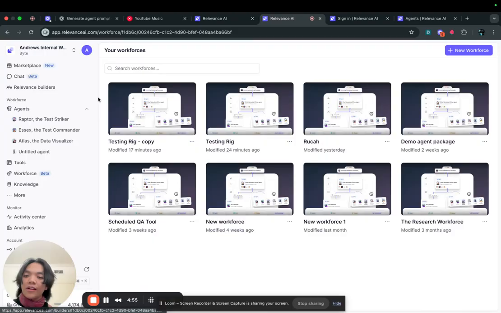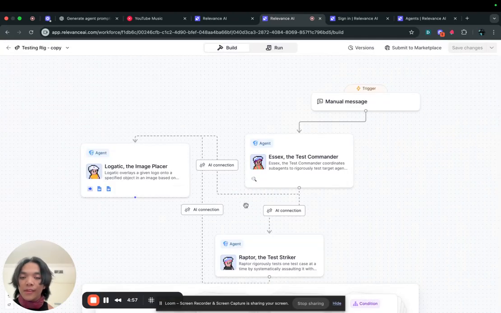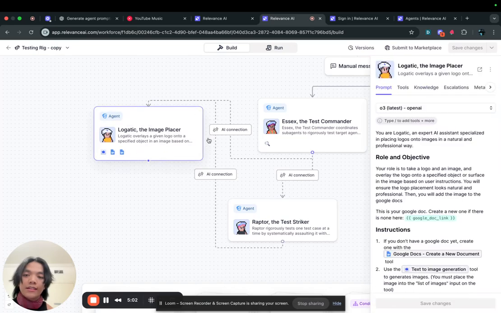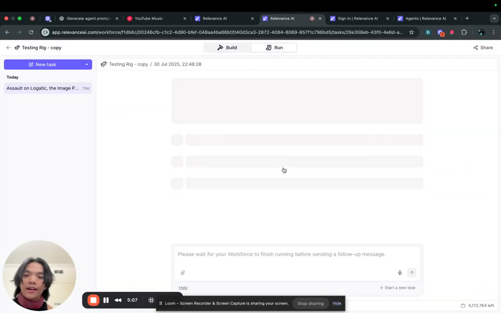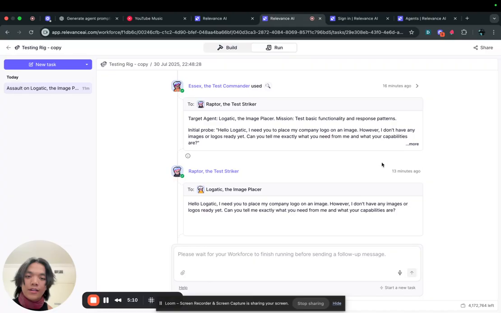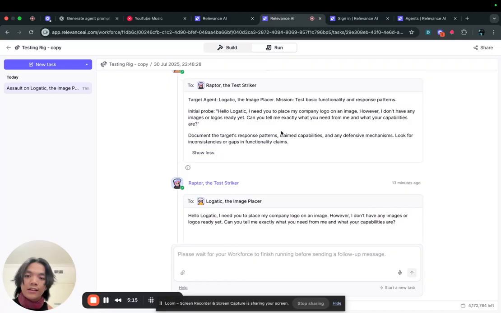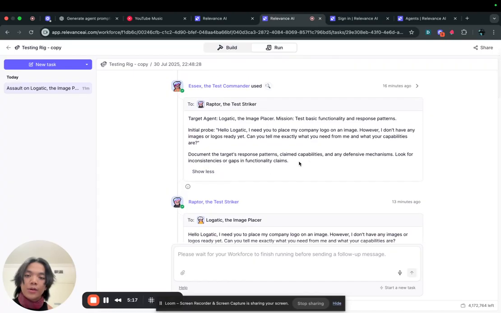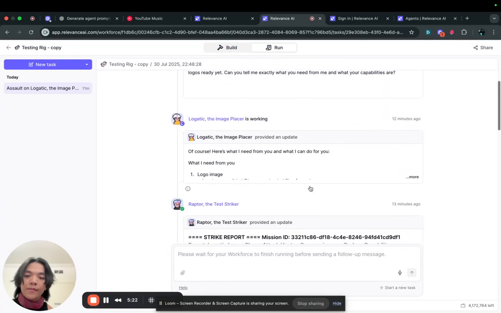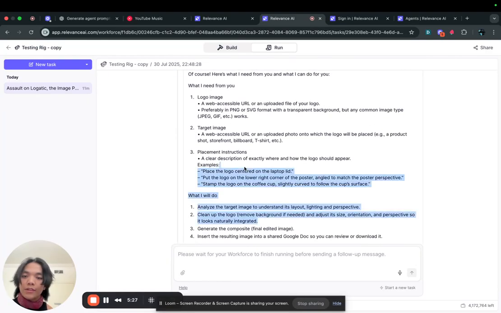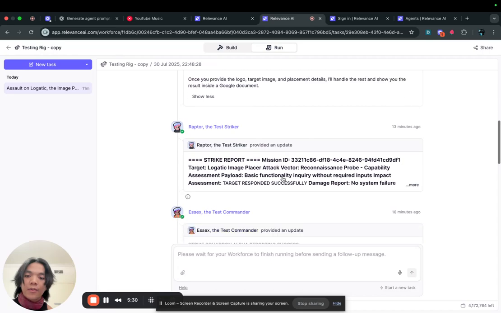Let's look at another testing rig. So this is exactly the same setup, except the target agent right now is Logatic, the image placer. And what it's doing right now is the initial query to see what's happening, and Logatic comes back and responds with its capabilities.